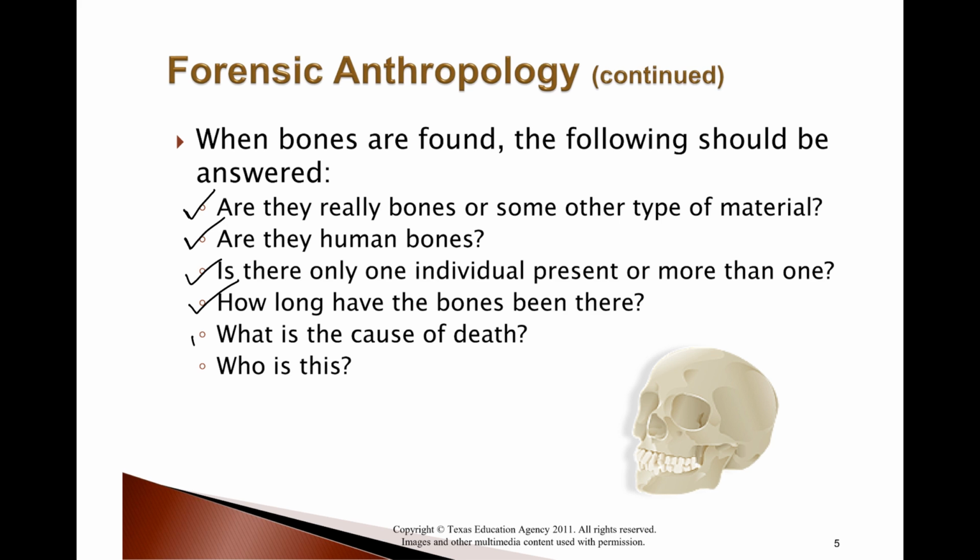Then from there, we look into the cause of death. Potentially the bones can give us some insight, even if it can't tell us what actually caused this person's death. Sometimes it gives us insight into the general health of the person. And then the final question we're attempting to answer would be, who do these bones belong to? Who is this actual person? What is their identity?